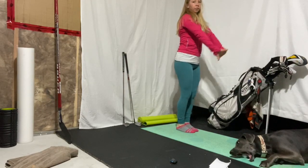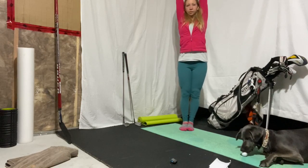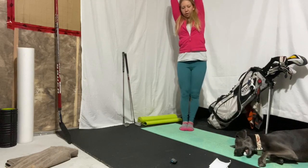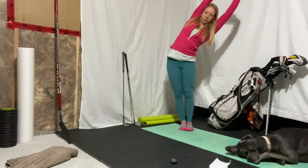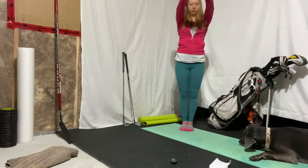So next you're gonna interlace your fingers, you're gonna reach over top towards the ceiling, and now we're gonna create a side bend. So my feet are planted on the ground, and then I'm allowing my hip to start pushing out to the side, countering it with the arms, pressing up towards the ceiling, and then to the other side.